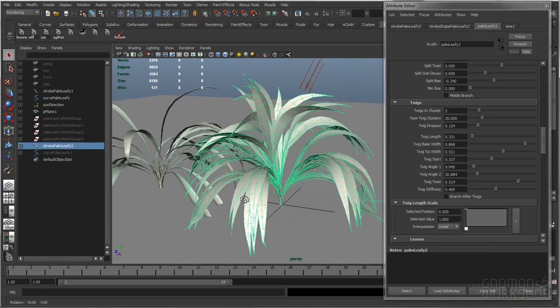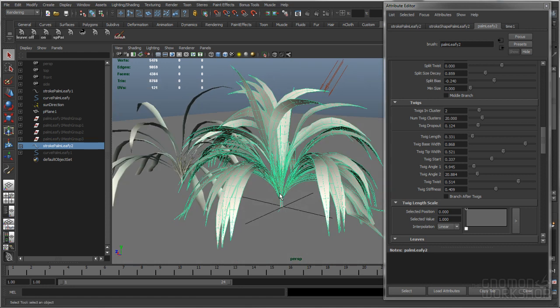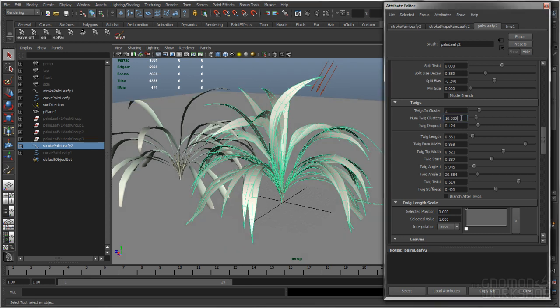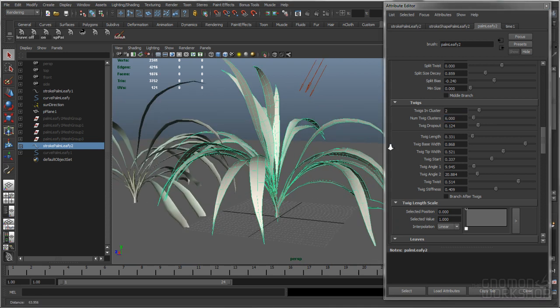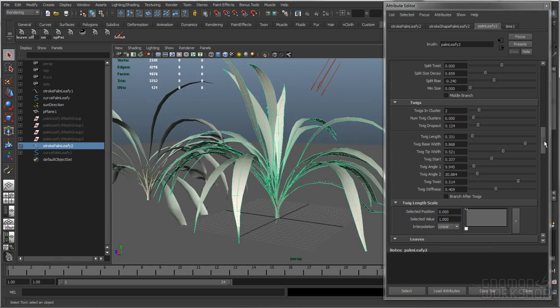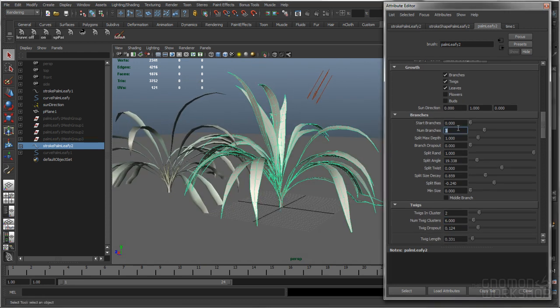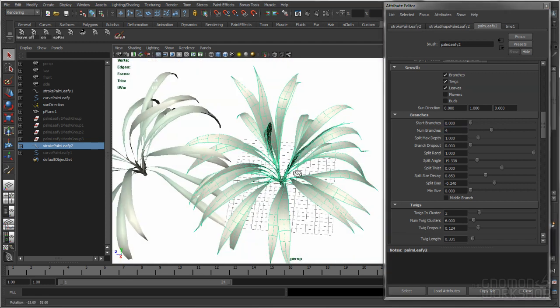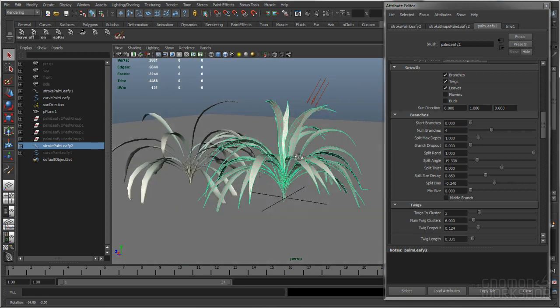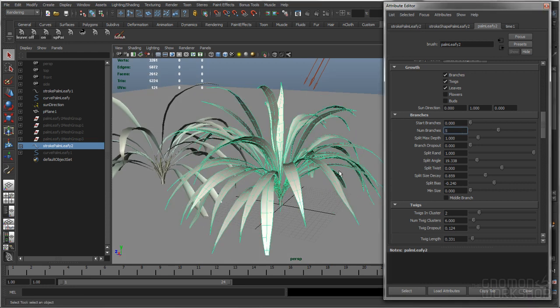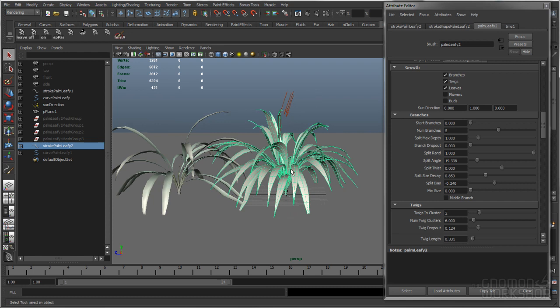If I look at this and start feeling, well, I'm getting too many leaves in bundles because of how they're coming off these branches, then it might mean I actually just need more branches rather than more twigs. Along each branch, maybe I'm happy having just 6 twig clusters, but I want more branches, so I'll go up to branches and increase the number of branches. Let's say every time it splits into 3. Well, let's say it splits into 4. Now I'm getting a little bit more even dispersion along this plant. I can put that to 5, and now it gets a little bit more dense.